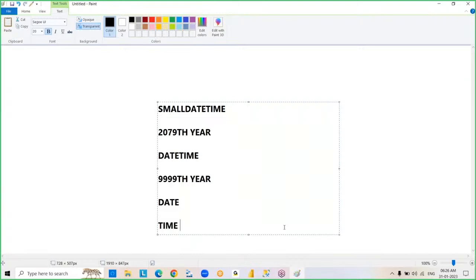Because sometimes we are going to store only date values, only time values, right? So for that we can use these data types.